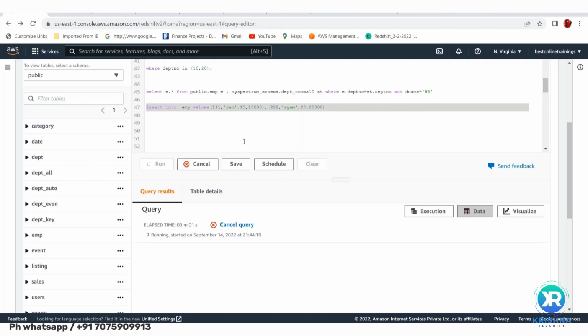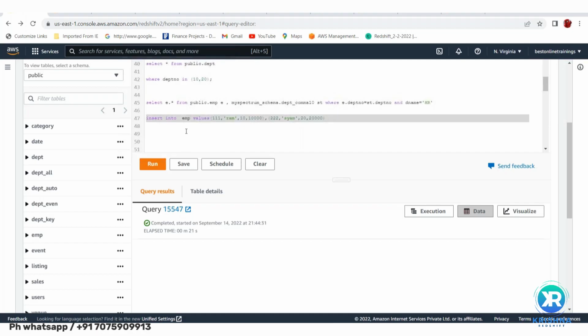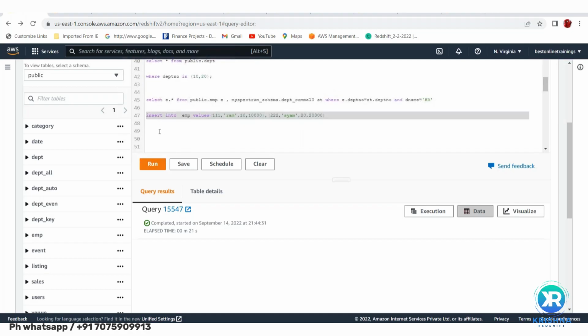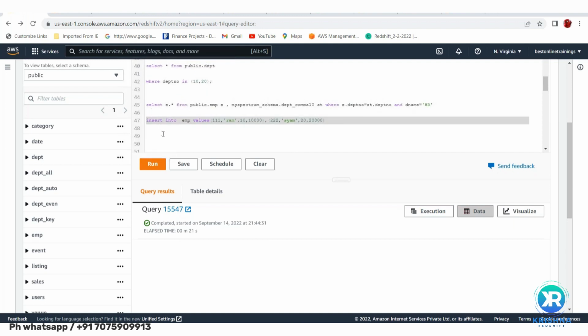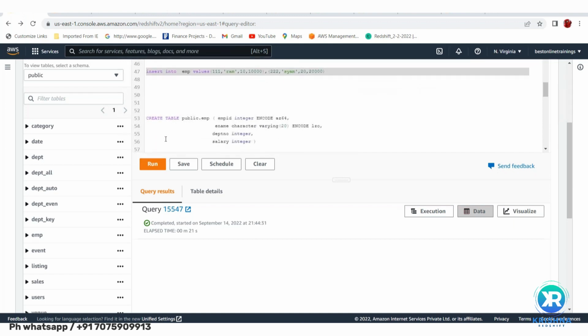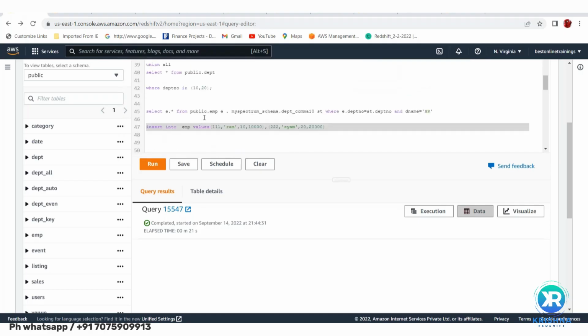So we cannot access a table created in one cluster from a different cluster. The two clusters are different, right? That is a different cluster, this is a different cluster. Okay. In Redshift you can have a production cluster, dev cluster, you can have any clusters. Okay, so all are in the same account, but they are different.